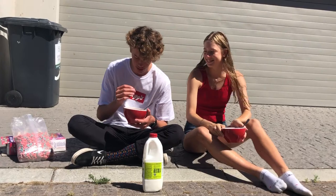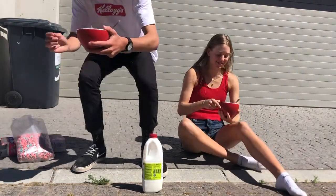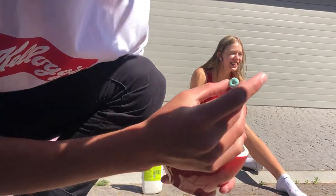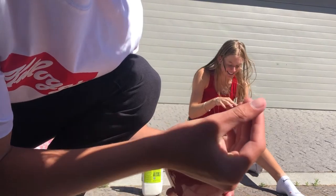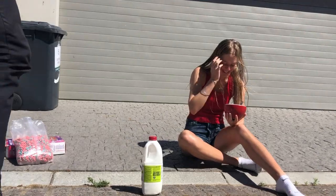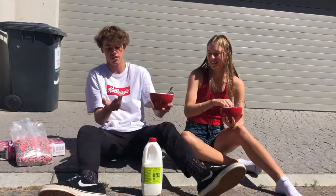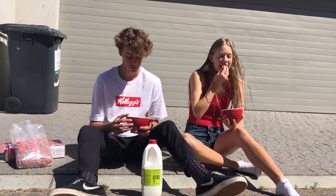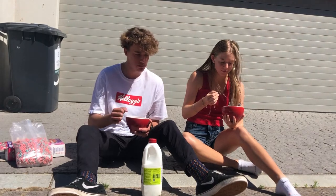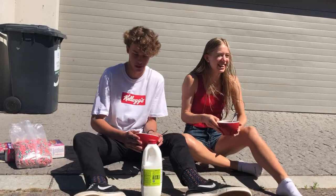Okay, as you can see, let's get up close here. I never actually noticed this, but there's some white flecks in here, and I don't know what that is yet, and I'm excited to see. That's not in regular Froot Loops. Can you see these white things? Yeah. Okay, so let's taste it dry. That's different to normal Froot Loops for sure. I don't know how yet. But let's put more in.